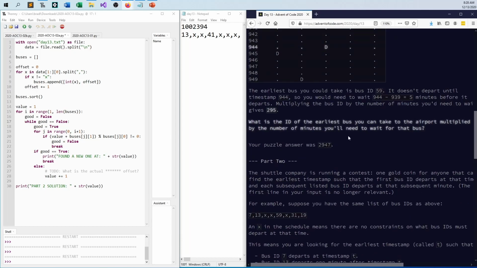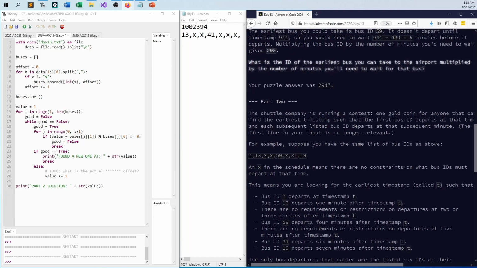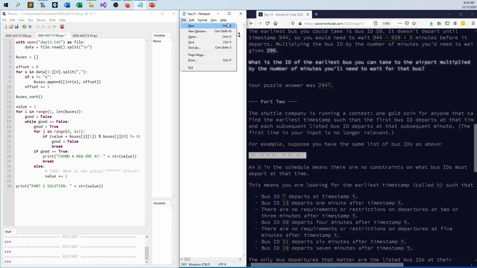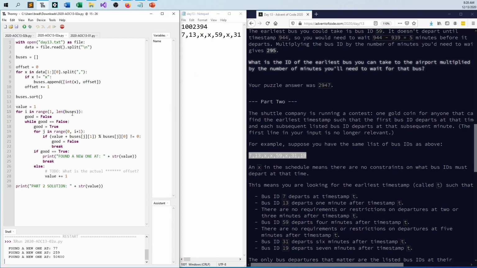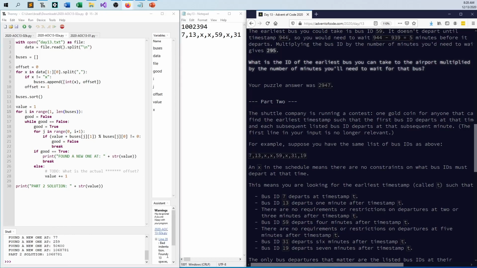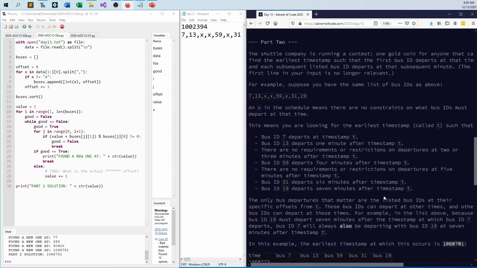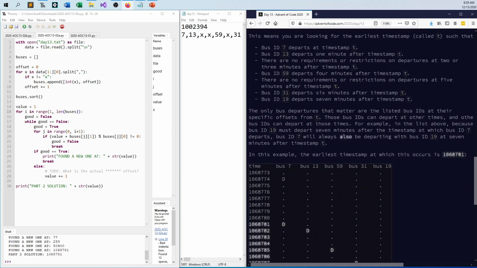If I take this data set, let me just show you how cool this code is right now. I don't need to change the first part of this. We don't need that for part 2 at all. But if I put this data in and I run this, you'll see that my number matches up with the expected answer, 106.8781. And so you would think, oh, I have a solution. I'm pretty happy with this.